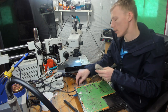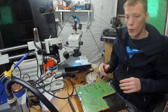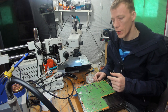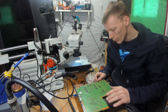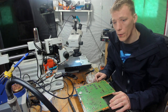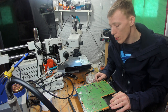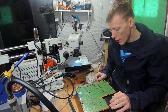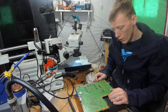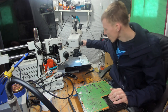I can attempt to do a reball, which is the process of taking the APU off the motherboard and replacing the solder balls on the APU and then resoldering it back on, or I can attempt a reflow, and reflow is always my first choice when it comes to a blue light of death where I believe it might be the APU. And that's obviously what it's been thrown out for. It's got a blue light of death.